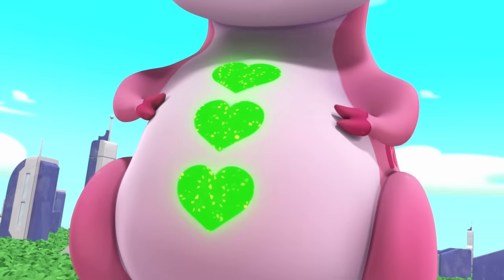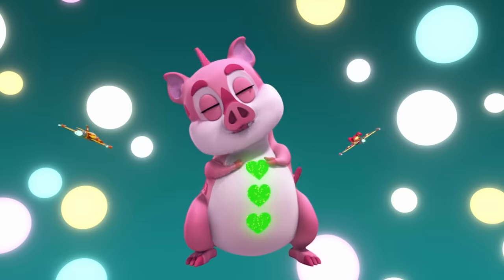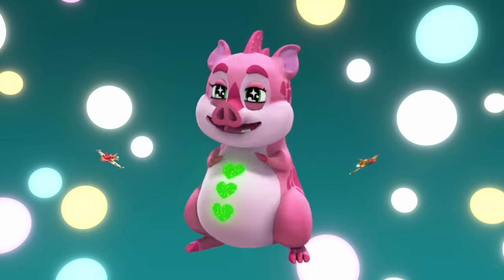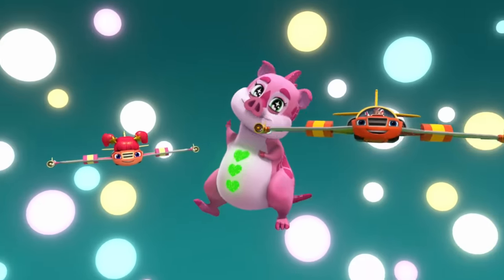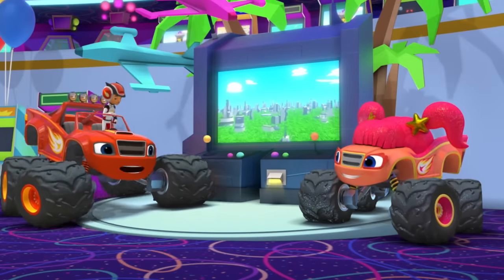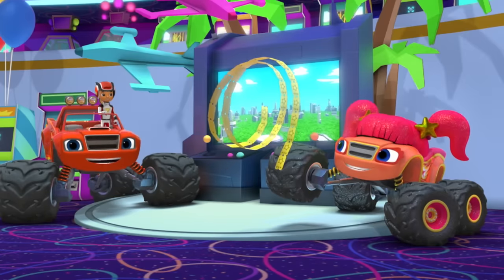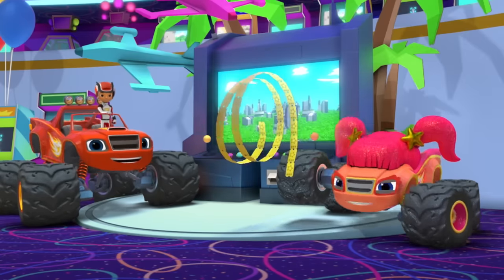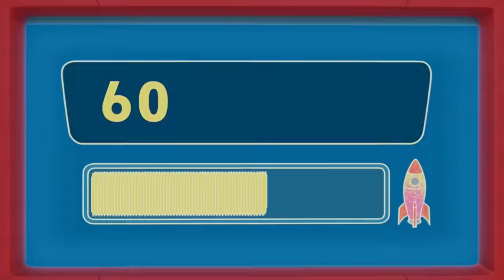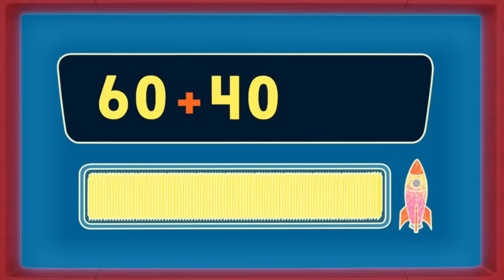Look! All three hearts turned green! We won the game! Great teamwork, everyone! And look, for winning the game, we earned 40 tickets! That's the most tickets yet! Check it out! We had 60 tickets, and now we earned 40 more! 60 plus 40 equals 100!